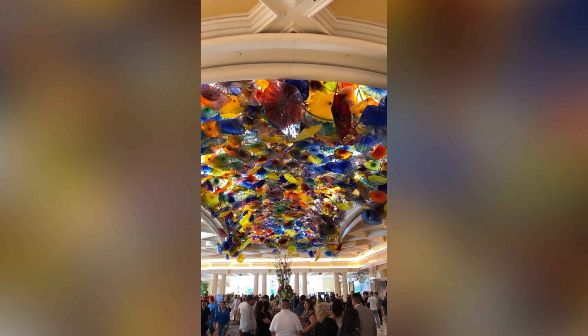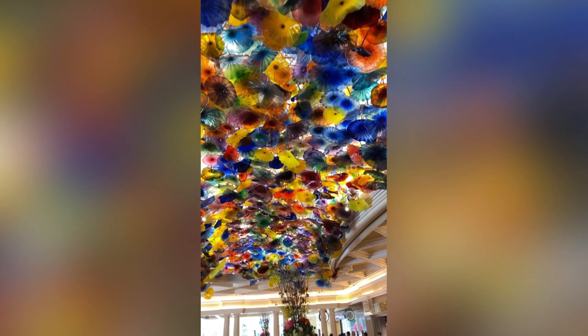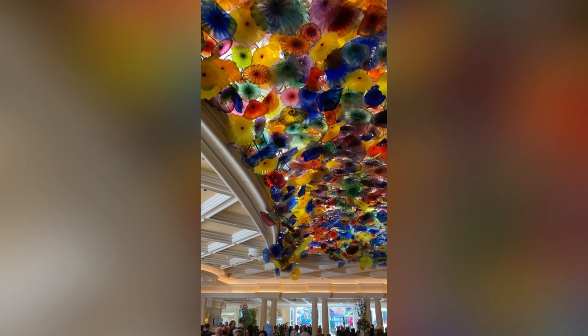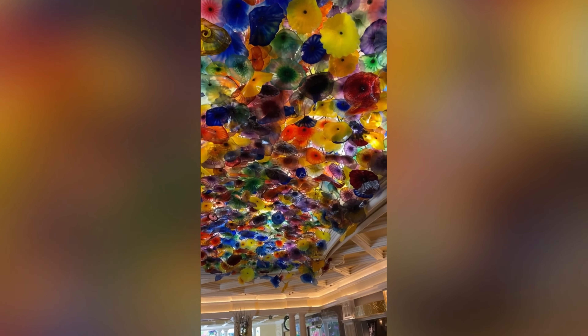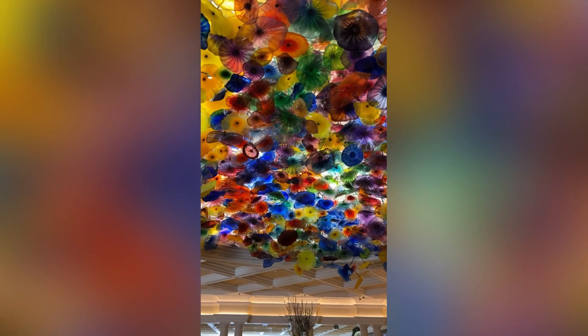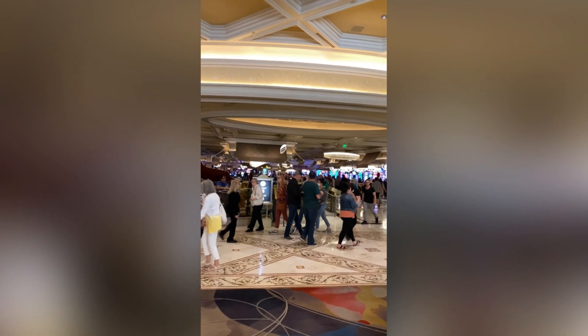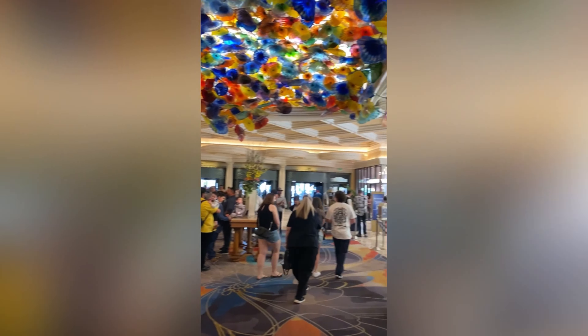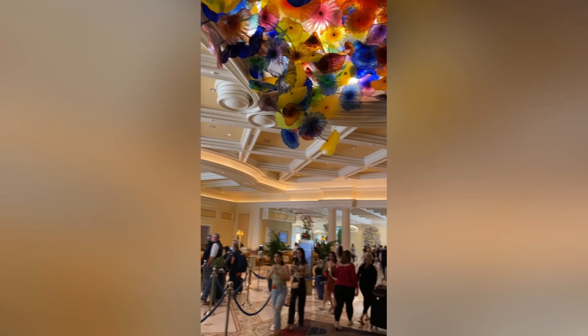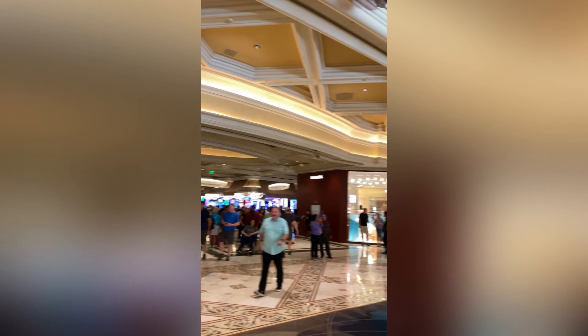So we're now in the Bellagio Hotel, which is kind of cool because they have the Dale Chihuly glass sculpture on the ceiling. They actually have a museum in Seattle for Dale Chihuly as well, with all of his glass artwork there. It's kind of cool to see that it's here in Vegas as well — we went on our honeymoon in Seattle. The Bellagio itself is just super nice; it's all gilded with an Italian, Venetian-type theme and appears to be one of the more popular resorts on the strip.